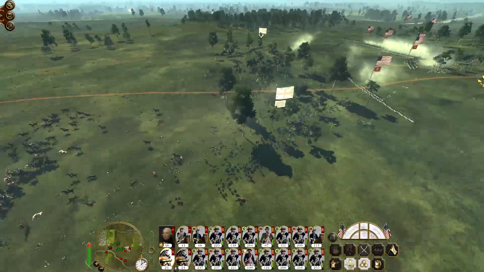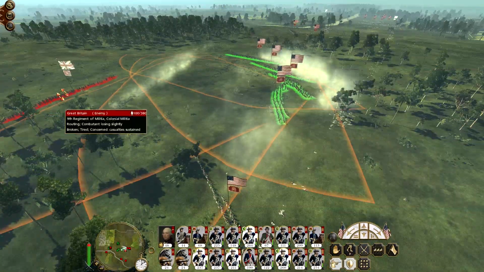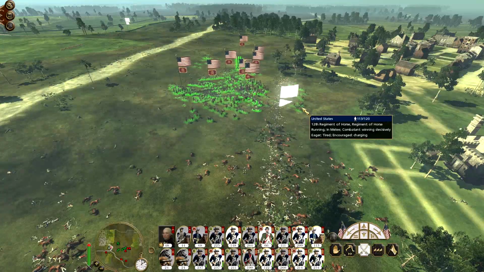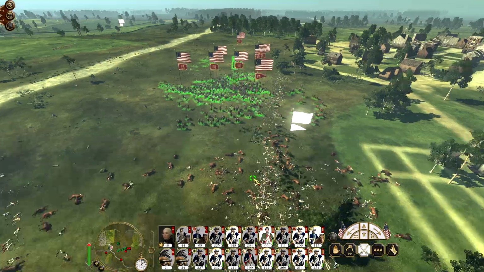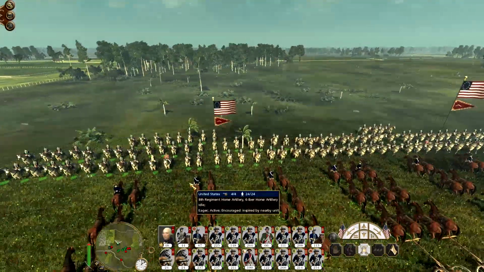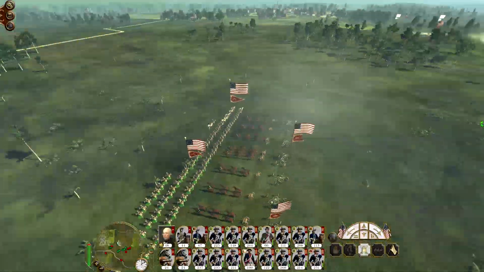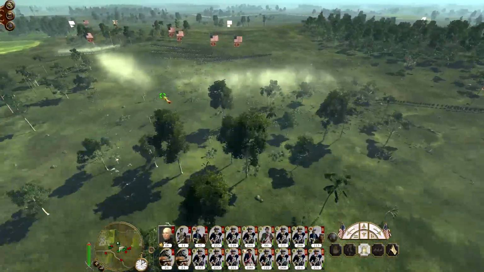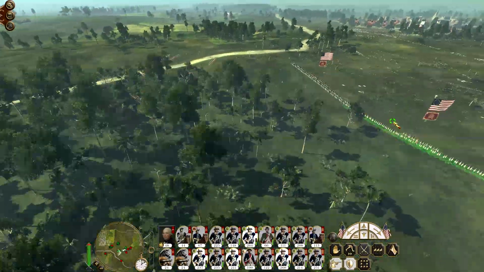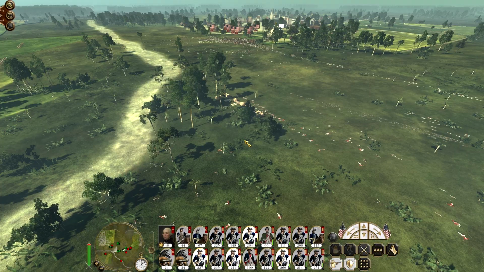There's no more huge clusters of units, so there's literally no point using my cannons. But we do have a general's bodyguard here. For some reason he doesn't have a portrait, which is odd. So who hasn't fled the field yet? Oh, there we go. Heroic victory, apparently.